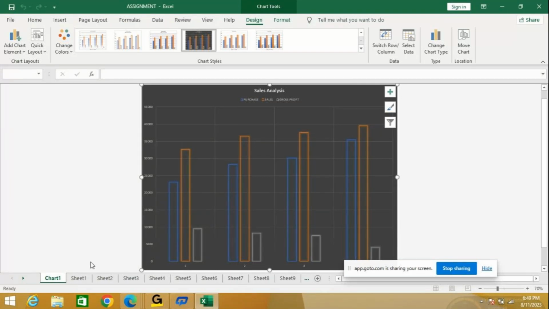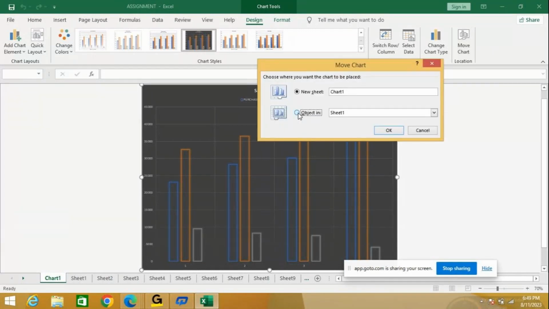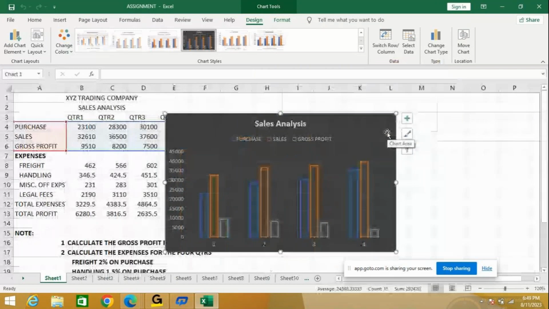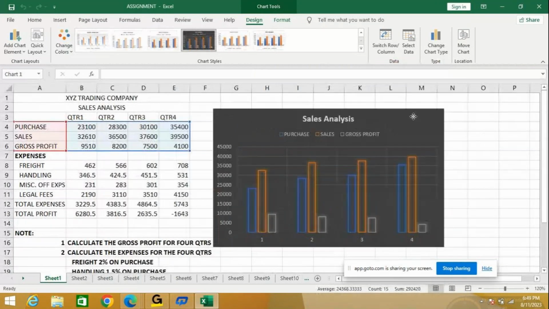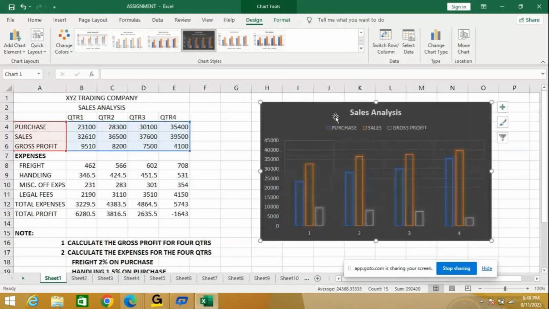Clear? Again, if you want to move it back, you can click here, Move Chart, object in Sheet1. You want to bring it back to Sheet1. See, you have brought it back to the same sheet. You are able to see the data as well as the chart. So you have here, what is this?